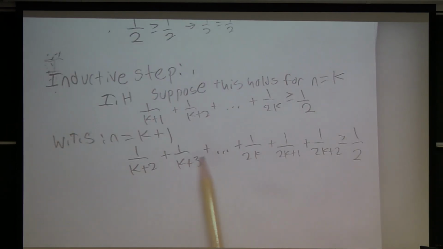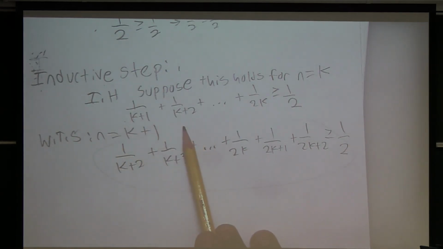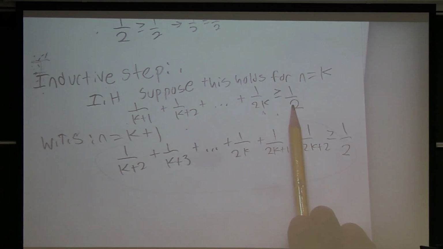When we're given an inductive step and we want to prove this statement, we often have to use our inductive hypothesis. So we are given this statement, 1 over k plus 1, plus 1 over k plus 2, dot dot dot, all the way up until 1 over 2k is greater than or equal to 1/2. So can we add stuff to the inequality to make it of this form? Let's try that out. So yes?